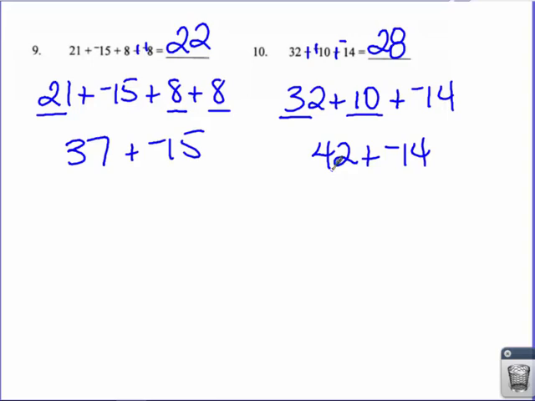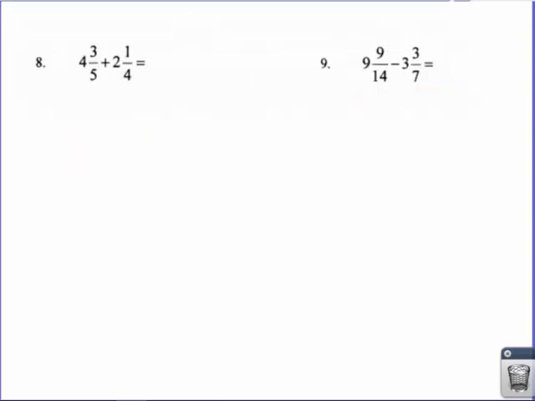Okay, so that's all of the integers per se that are just straight integers. So now let's take a look at some mixed numbers. We know in addition and subtraction, our first step is to find a common denominator. So right underneath here, I'm going to rewrite. We'll write 4 with the fraction bar, plus 2 with the fraction bar.